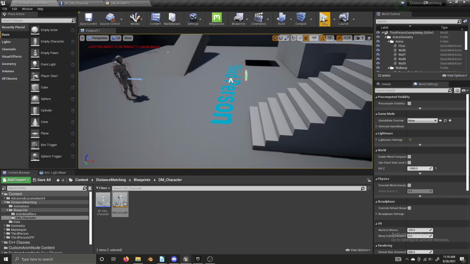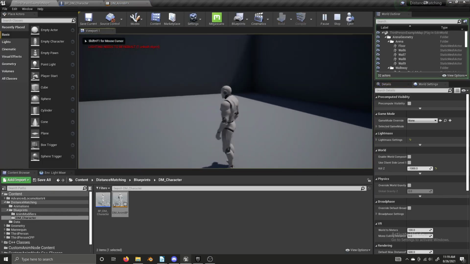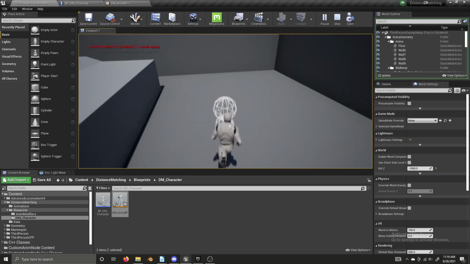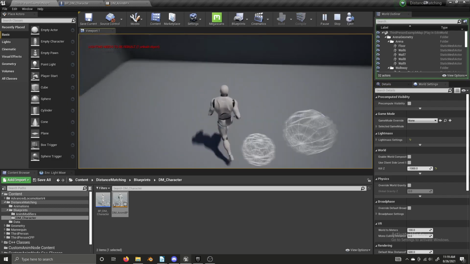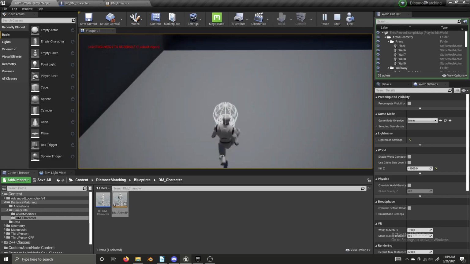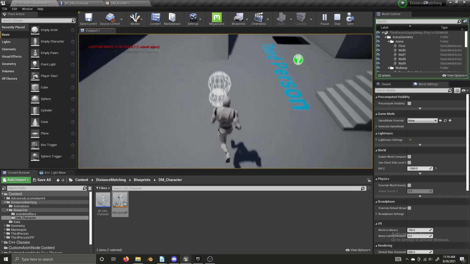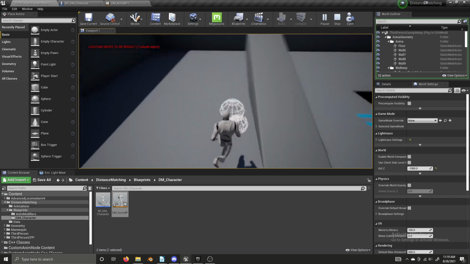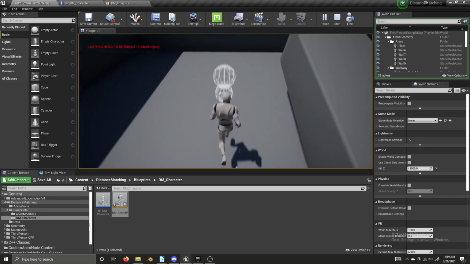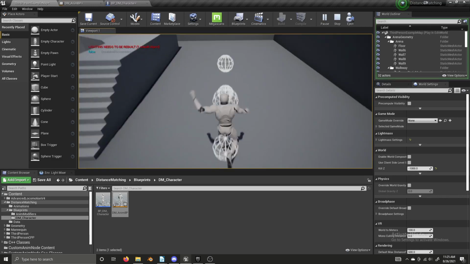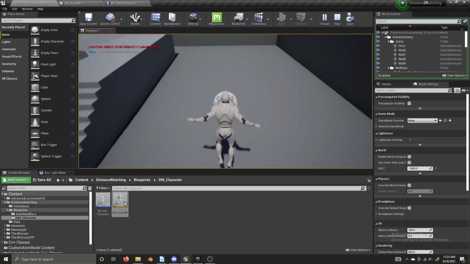And currently that results in this. You can see that the power IK ground is sometimes kicking in and sometimes it isn't. Which is interesting. Okay everyone, I'm back and I found the problem.